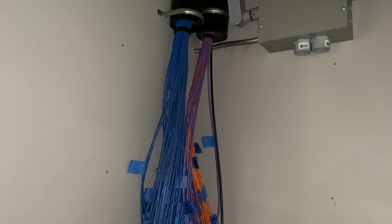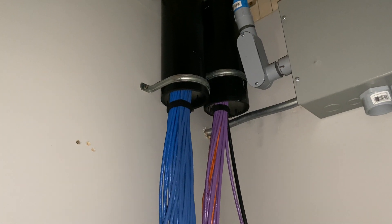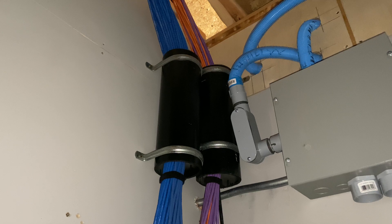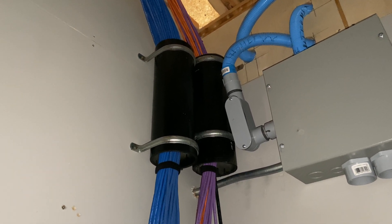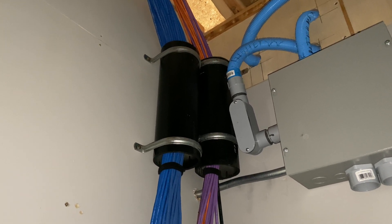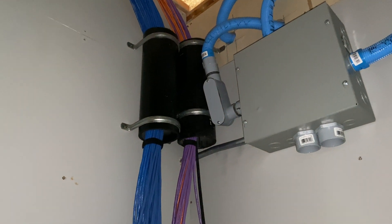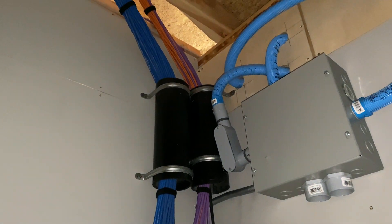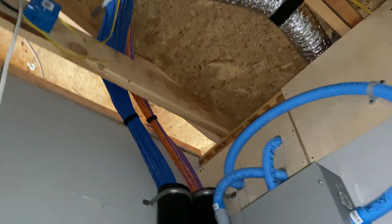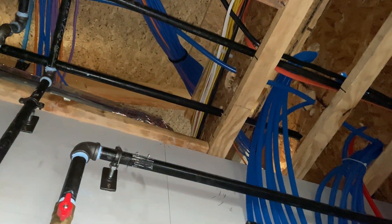To try to make the install cleaner, I used Velcro straps to bundle the cables. Those black tubes are just 4-inch PVC pipe that I cut and painted black with 4-inch stainless pipe clamps — they're a bit pricey but I want it to look decent since it'll be exposed. With the drop ceiling in here I think it'll provide a nice termination and look pretty. You can see I've got them running up and over and kind of fanning out going to the house.